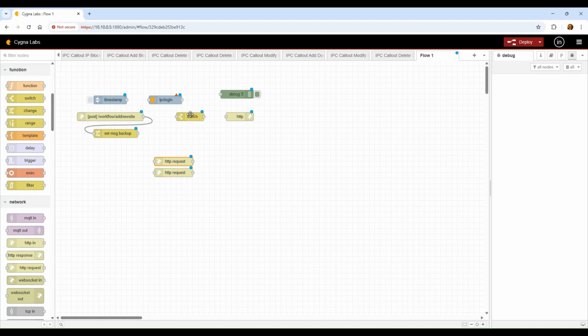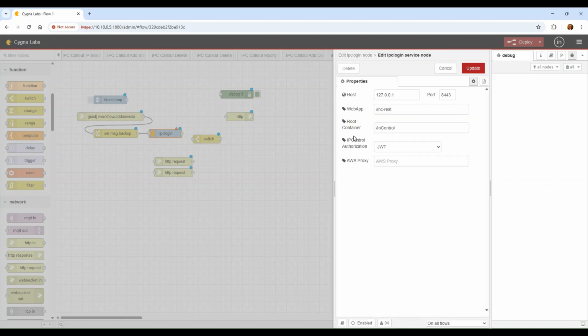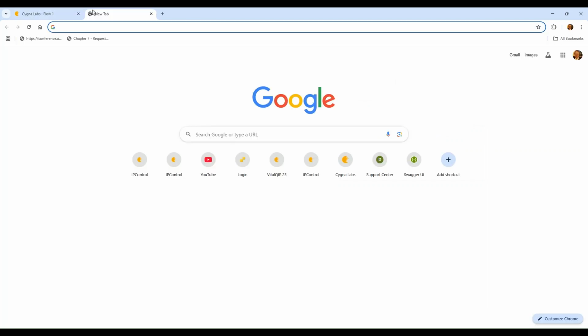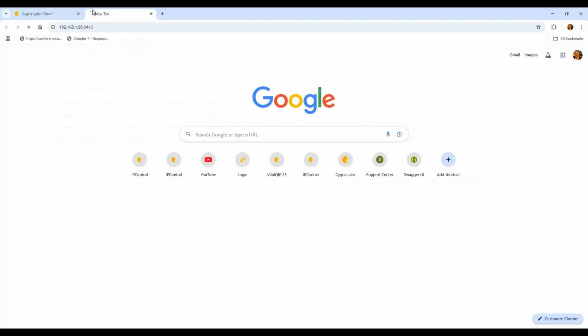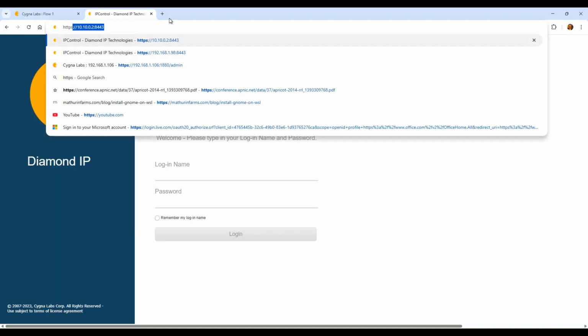And then we want to effectively call in the login. And the login here, when you first define it, you need to set a service. And on the CAA, we set up the executive. So we use the local service itself. But the important part here is that we need to basically route this or tell it where in IPControl you want to start looking at data. So I'm going to go out here real quick and take a look at this. Actually, we're on our system here.